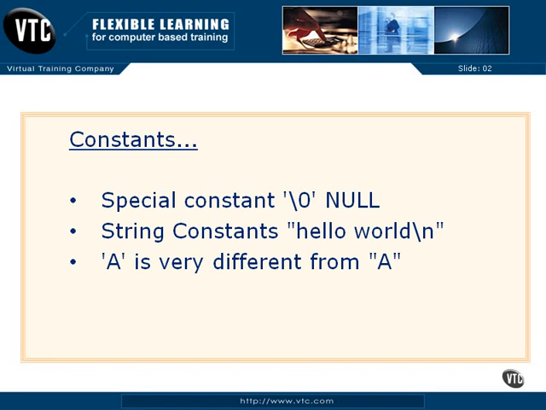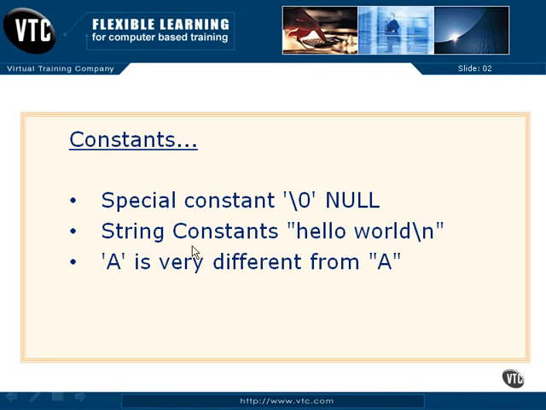String constants we've already seen, for example, hello world that we used in our first program. So hello world backslash N is a string constant. And when it's stored in memory, it's really an array of characters. We have HELLO space and world and the new line character, and then we have the double quotes to end the string. But in memory, we have hello world and a new line byte, and then there's really a null out here on the end. There's one of these backslash zeros or an end of string character, so that when C runs through memory and looks at this sequence of characters, there will be hello world, the new line, and then the null, so it knows where the string stops.